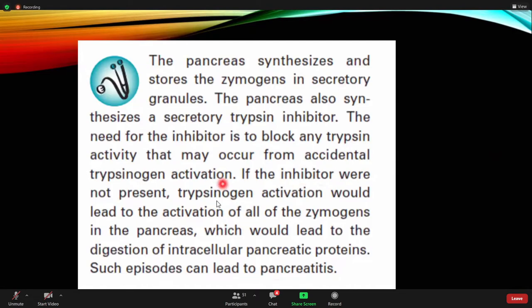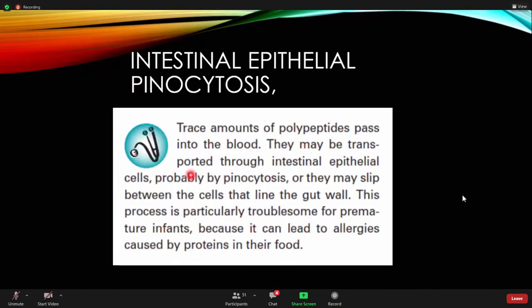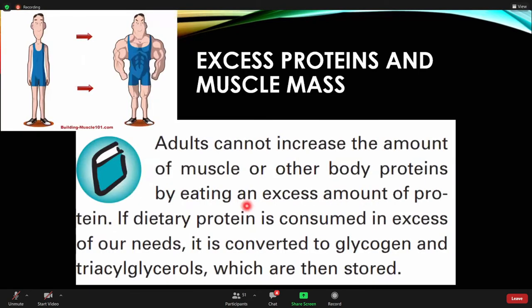Okay, and it's the same thing. This is very interesting, and I get many questions on this subject: can we increase our muscles by eating amino acids, like what they do in the gym? Is it the case that just eating amino acids as a supplement works? No. In fact, these amino acids are just residues that can be converted to other molecules. They can be converted to carbohydrate molecules, and if you convert them to carbohydrate molecules, it means that carbohydrate molecules can be converted to lipids. So amino acids doesn't mean that you are building more protein unless you are practicing certain exercises. Excess protein doesn't mean that you are going to make much muscle. You need to exercise these muscles or build up the structure of the muscles rather than eating the proteins alone. Okay, so this is a very important issue.